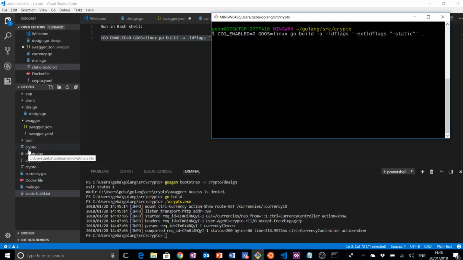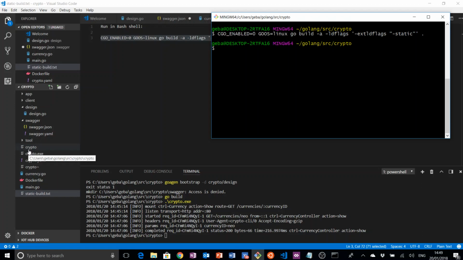So to recap what we've done, we built an API using Goa by just designing the API and running a code generation tool which generates code for us. In the implementation, in our case that's currency.go, we implement the single action that was defined in the design, and then to test it we run crypto.exe locally after we do a go build.